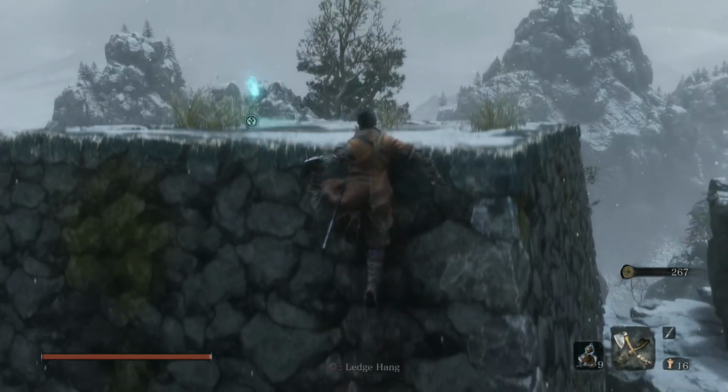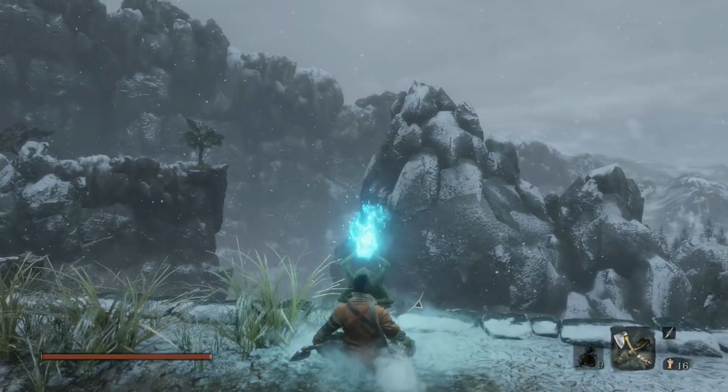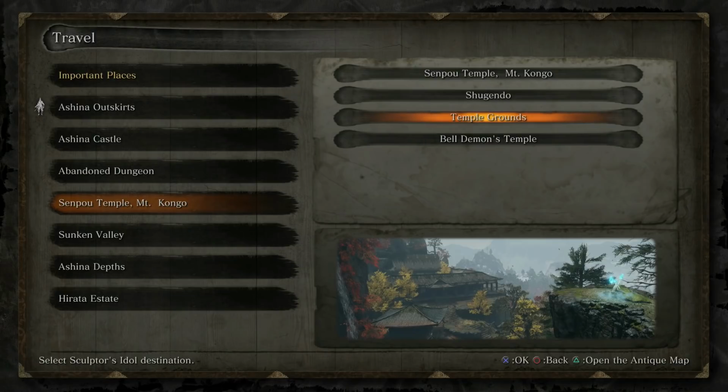Alright, so now we are going to continue where we left off. We're going back to the temple, and we will go ahead and finish up that area, and then we will go and fight this boss that I've been saving forever. So we're going to go to the temple grounds, and I will see you guys in a moment.